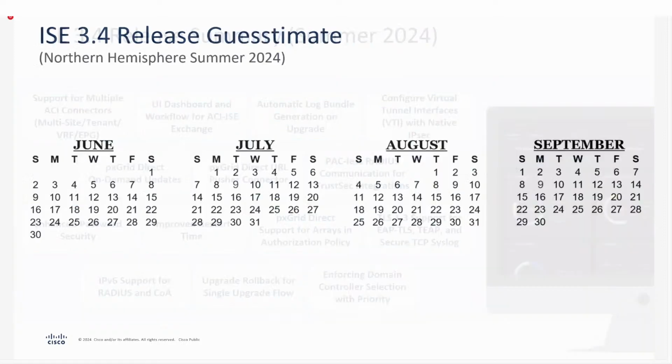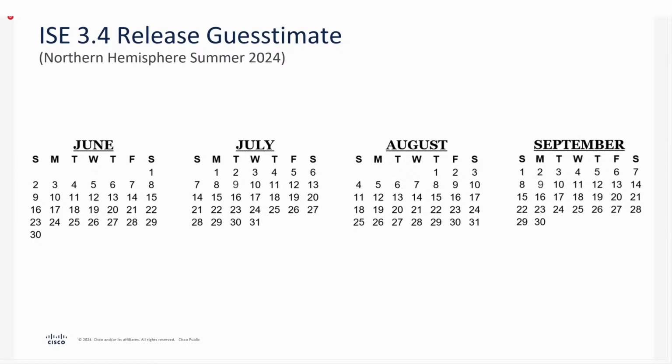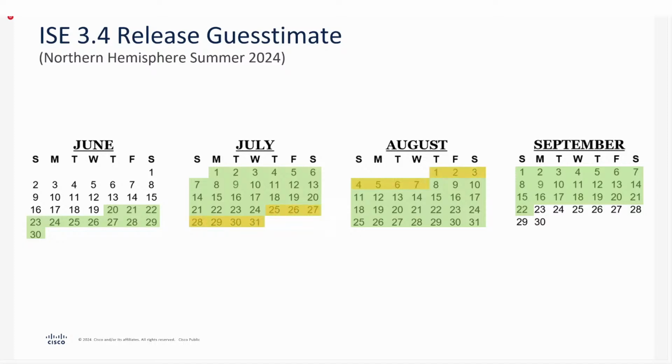I've updated this slide to kind of help out with that so that I don't want to make anybody angry. So these are the dates that cover summer 2024. And my best guesstimate is we're actually going to try to get this released right in the middle of summer 2024, which is going to cover these 2 weeks. So anywhere from July 25th to August 7th is the hopeful dates that we're going to be able to see ISE 3.4 on our software downloads page.